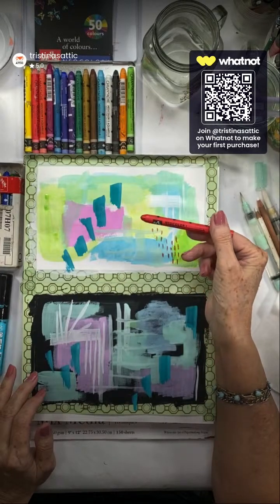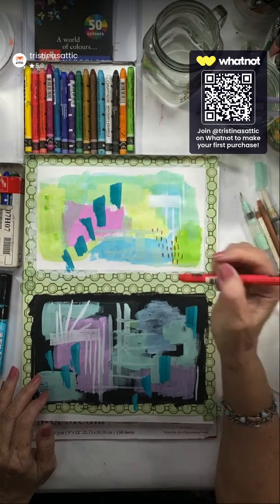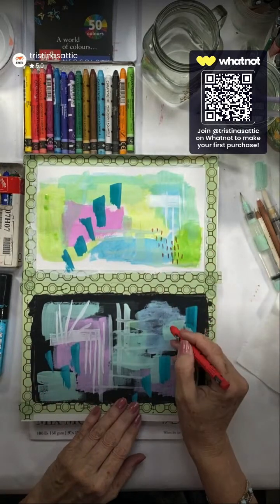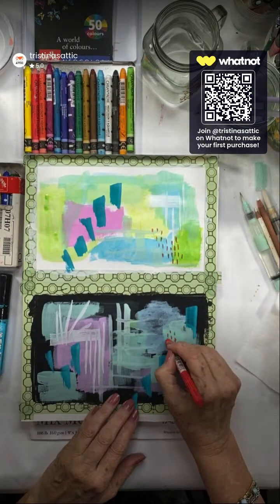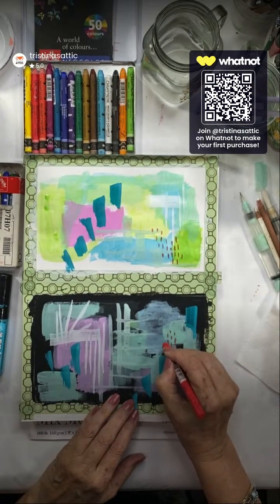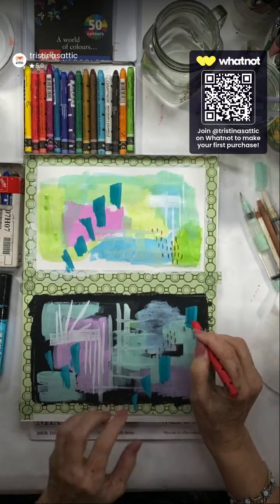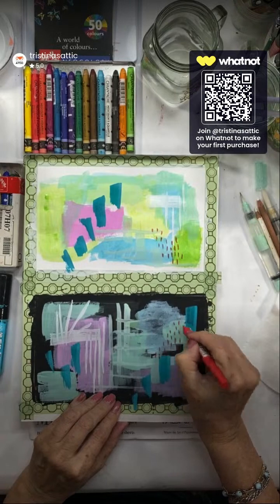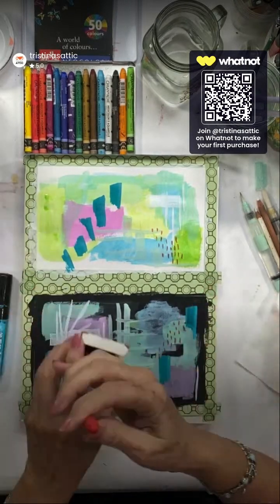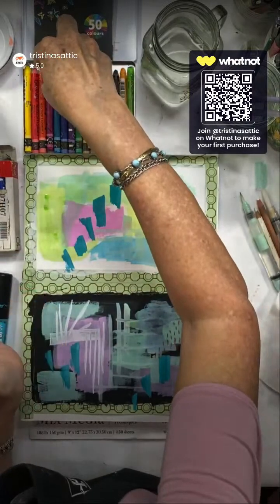Let's see what color it says it is. It is light cadmium red. And then here, we'll do it down here as well. The red won't show up as well with the dark background as it does here with the light background. But then there are other colors that show up well on the dark background.